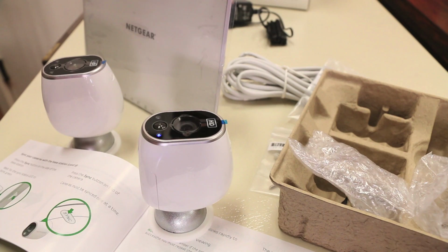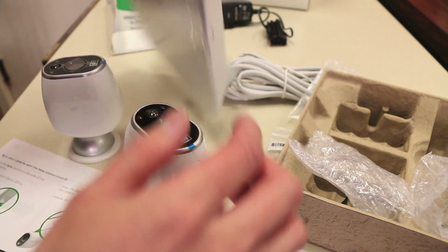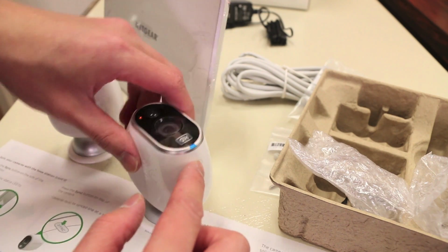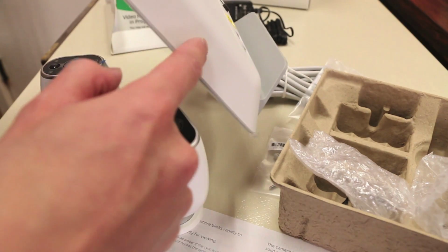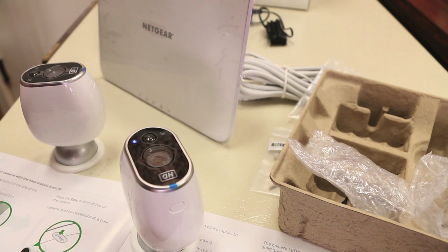So to connect the cameras is very simple. On the top of the cameras here, you do have a sync button, as well as one on the router here. So hit the sync button on the camera, hit the one on the router here, and make sure they're close together, like this far apart, or they say up to 30 centimeters.